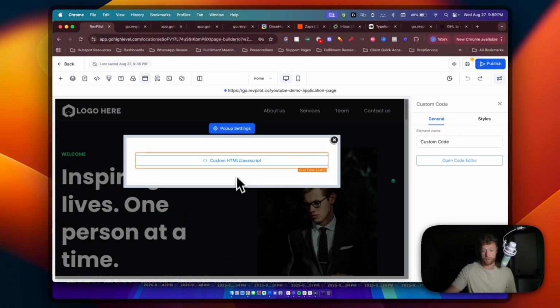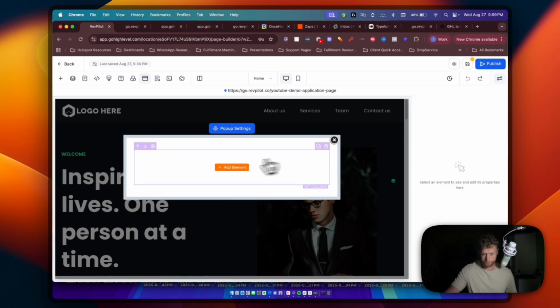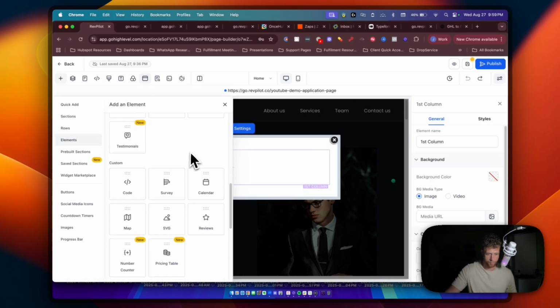It will save you money, that's for sure. And GoHighLevel is pretty solid. There's a lot of things you can do in here on like the marketing side, right? So cool. So now we just need to, and I don't want a code block. What am I doing? I want the form.